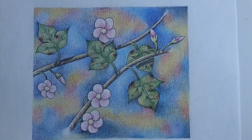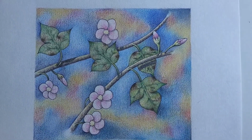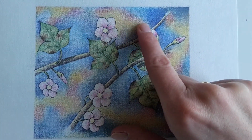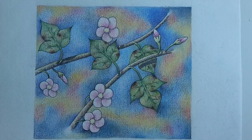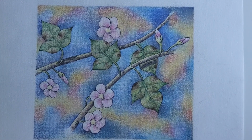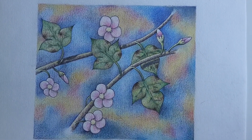And there are more areas I need to fix. But well, that's not a big problem. It's fixable. And for example, over here, there's a strong line between the blue and the pink area that should flow more, it should blend more. So, more work needs to be done.